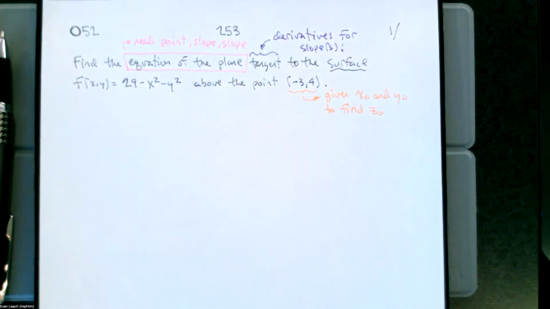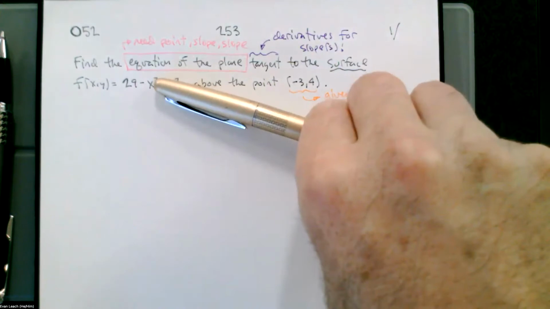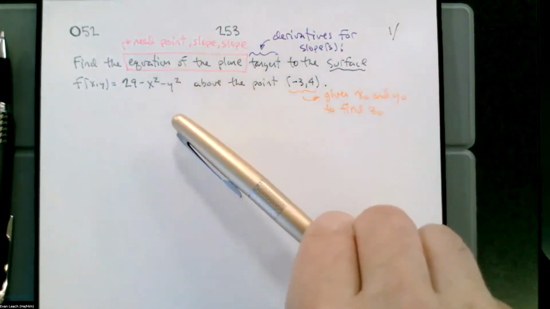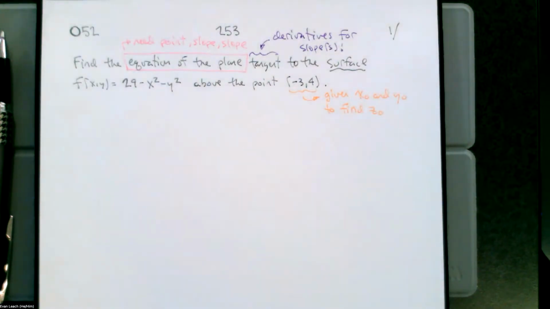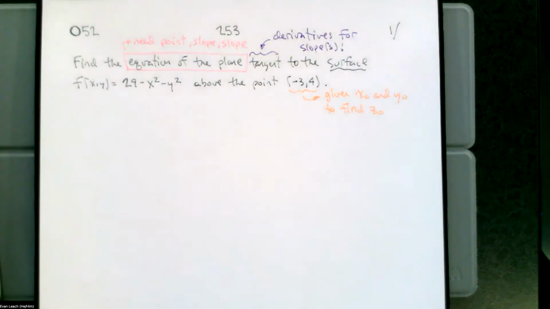So imagine the plane. Here's the point -3, 4. It's out in the hallway because I didn't want to draw it, so you can't see it. And then above that point, there's this surface. What does this surface look like? That's a new thing. The one that I used yesterday in Calc 1 was a parabola because it was just like this, and it wasn't 29 because I didn't need to go that high. What does this surface look like? That's one of the things that we need to be building.